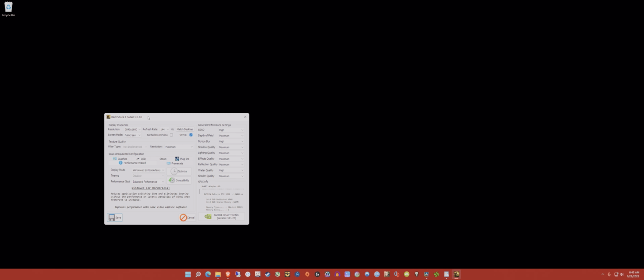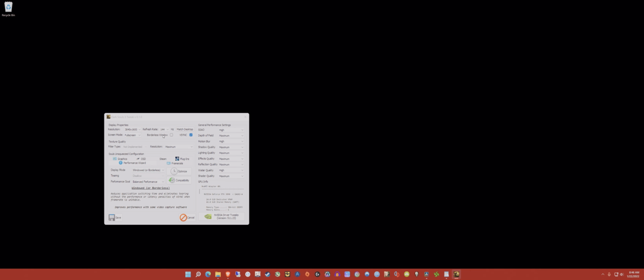Alright, once you've opened up, there's a bunch of properties here that you can change in-game or here. But these are all kind of self-preference. This is what I have right now. The one important one that you do have to change is the display mode here. Leave it to window or borderless. That will get rid of the black bars with this fix. So that's pretty important.